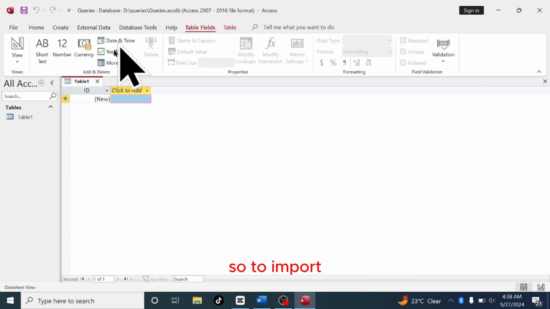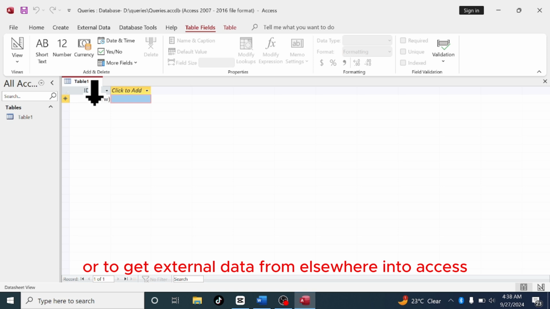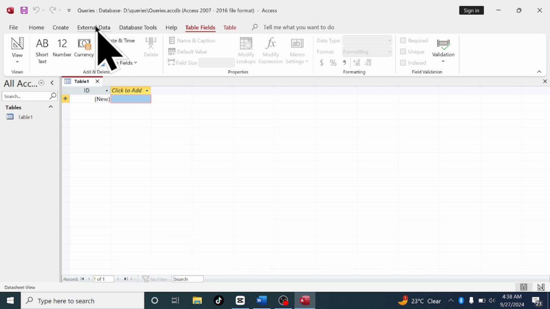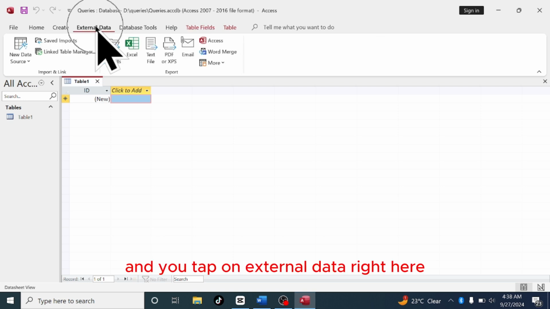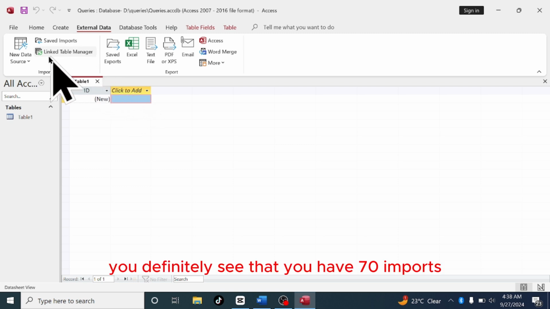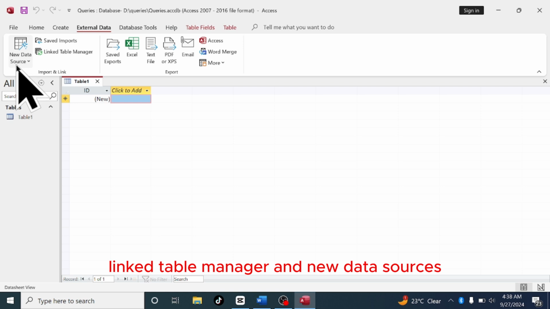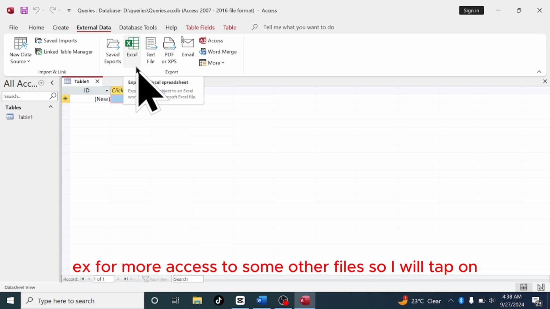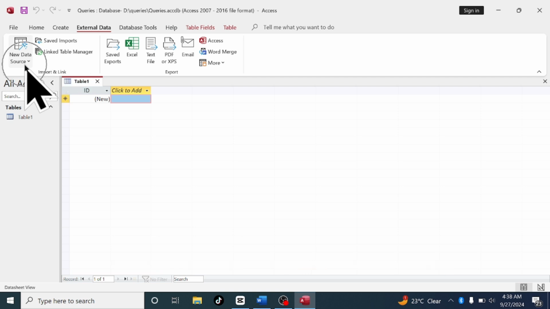To import or to get external data from elsewhere into Access, you tap on external data. When you tap on external data right here, you see that you have saved imports, linked table manager, new data source, and then exporting means I'm taking data from Access to some other files. So I'll tap on new data source just there.